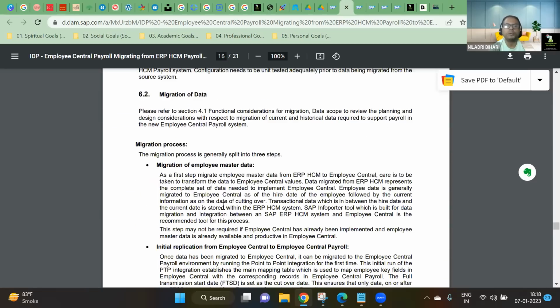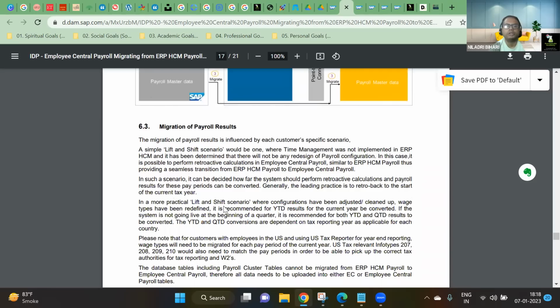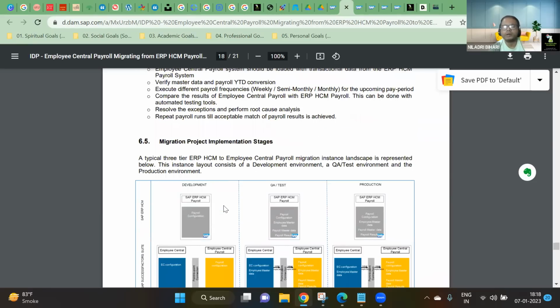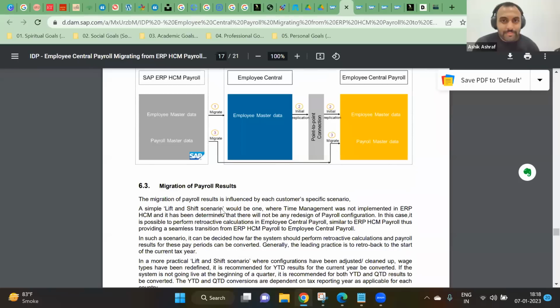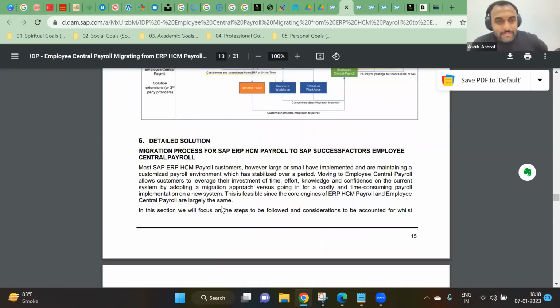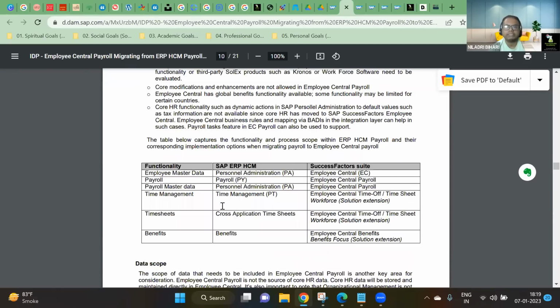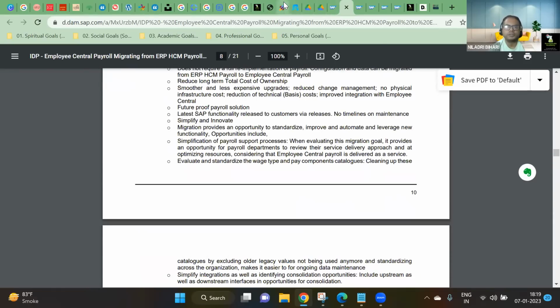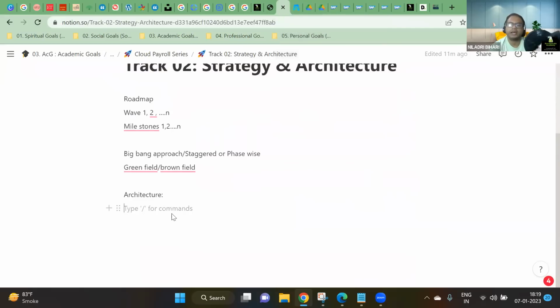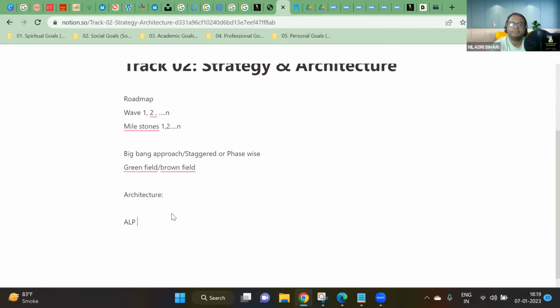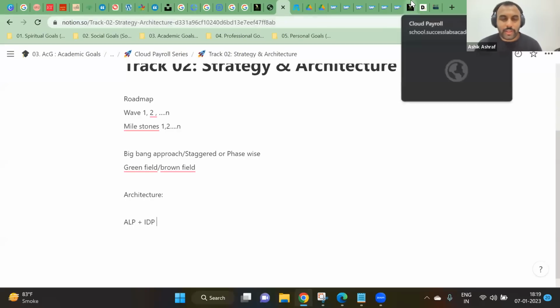Okay, and I will again recommend reading through this document. It will take you another 1 or 2 days, but it is worth reading at least once whenever you are implementing something. It is a very good document. So from an architecture point of view, these are the two things I will say here. Your task is ALP plus IDP. You should be confident with these two documents, and if you do not understand any terminology or any sentences in them, you have to ask me. You have to post questions in that portal.